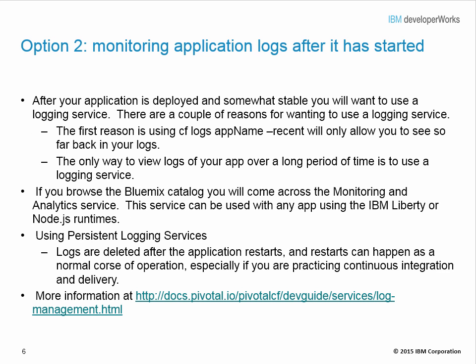In Option 2, you can monitor the application after it has started. After your application is deployed and somewhat stable, you will want to use a logging service. There are a few reasons to do this. The first is that using the CF logs app name --recent will only allow you to see so far back in your logs. 2. The only way to view logs of your app over a long period of time is to use a logging service.